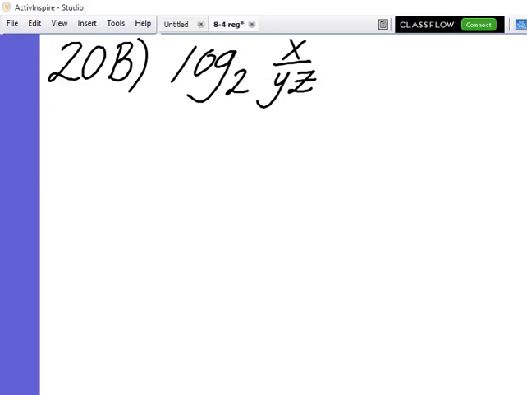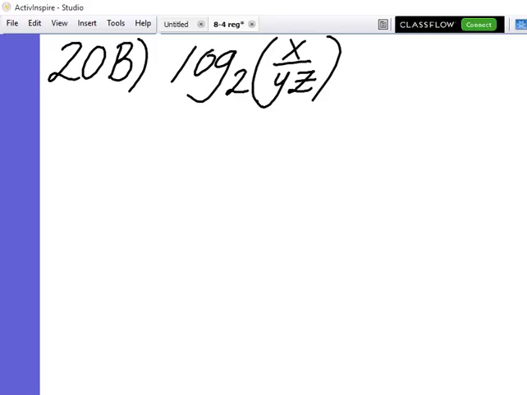Look at 20b. Once again, they're really bad at parentheses. Throw them on there. It kind of helps us see it better. Log to the base 2. Yeah, we're just expanding it. Because once again, this is just one logarithm, but it's really multiple logs spread apart. So notice, a couple things here. We're doing log to the base 2, so we're going to split this up into a bunch of log to the base 2's, and notice there's an x, a y, and a z. There's going to be 3 different things, correct?